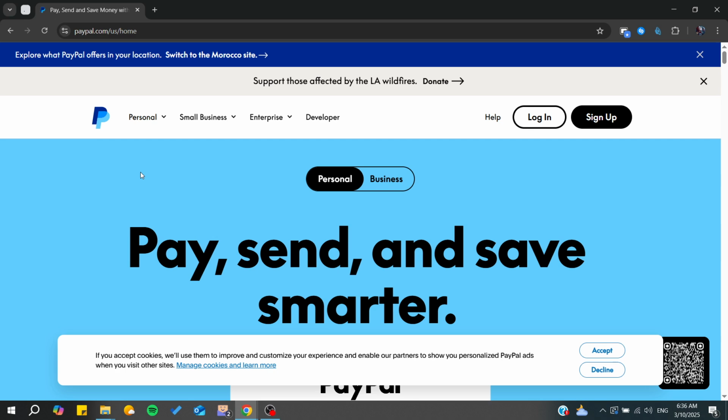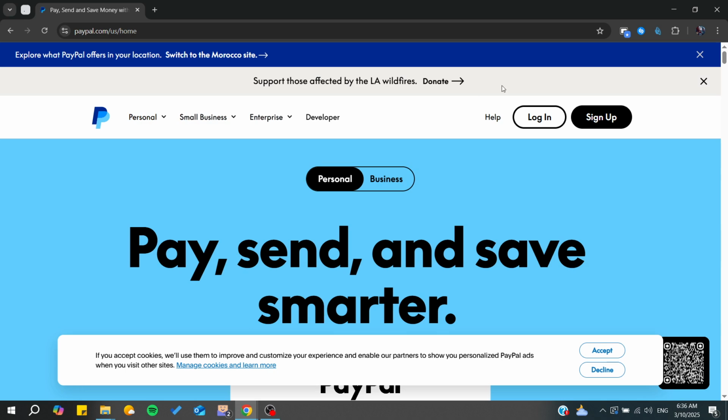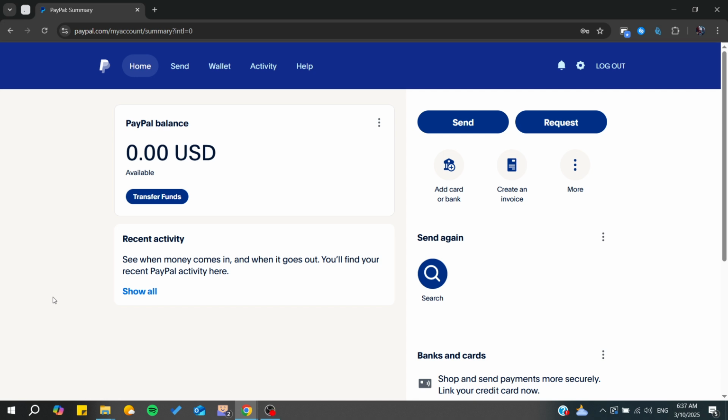And simply we can do that by clicking on login, in case you are using PayPal on the web and you have signed out or whatever. So let's just log in to the account, and from here we will need to add in our credentials. And basically now all we need to do is to go to the settings, and here in my web app I will find the settings on this menu.